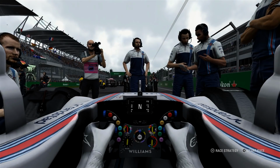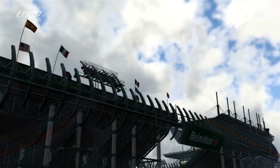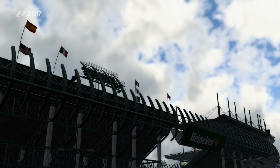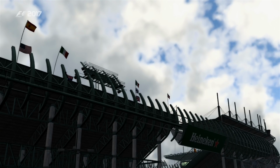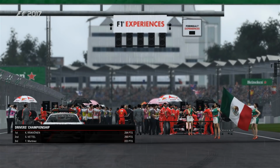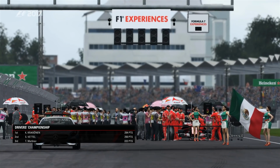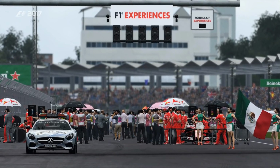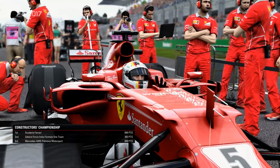Right, it's race time for the Mexican Grand Prix, and we are here in P10 on the grid after a pretty disappointing qualifying. But I'm looking forward to the race and hopefully trying to avenge some of our disappointing qualifying form and rectify that here today. As you can see on screen, we are blessed with a little bit of rain in this race, and it won't be for very long. It's going to be just for the start of the race, and it will be very, very light from what I can tell, and it won't last that long.